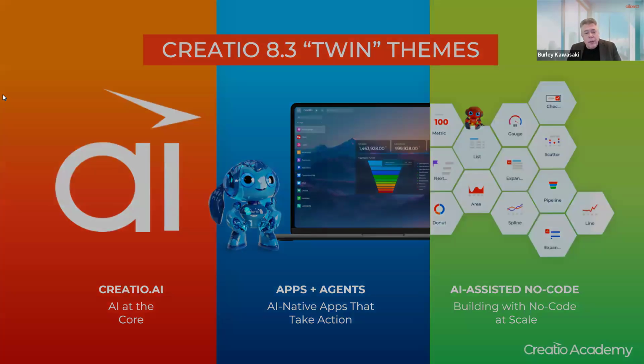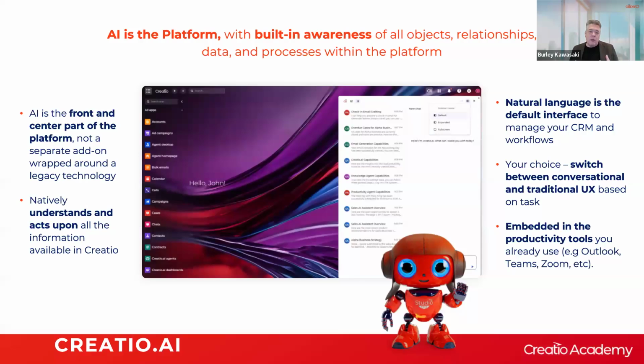One thing I wanted to first start off with was talking about the release. This is a huge release. We call it the twin release. You'll see lots of these little mascots showing up in pictures. We're having fun with it. They're really just agents. A twin is not a feature. It's not a product name. It's just our way of trying to humanize the fact that AI can be part of the daily work. So again, it's not a product name, but let's have fun with it anyway, and talk about this twin release and all the great things that are part of this.